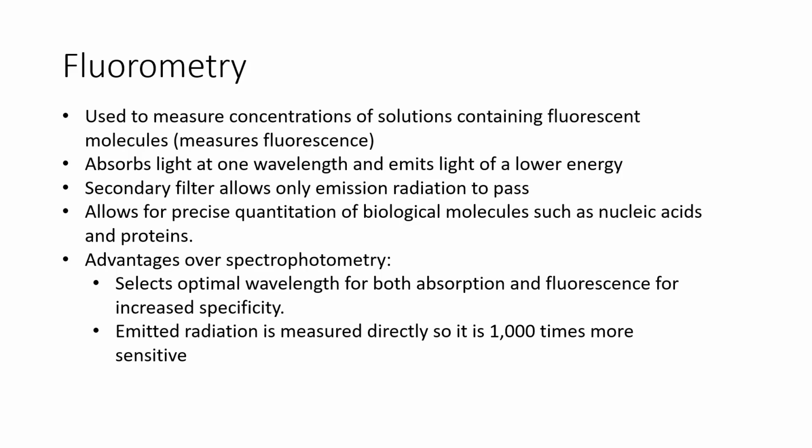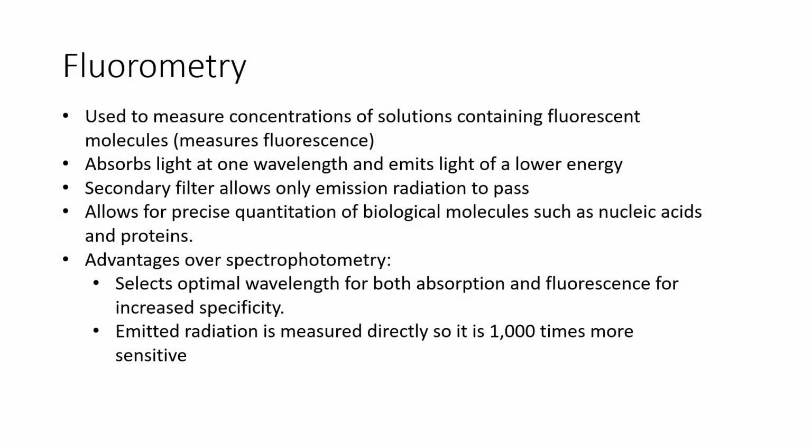Fluorometry. It's used to measure concentrations of solutions containing fluorescent molecules, so it measures the fluorescence. It absorbs light at one wavelength and emits light of a lower energy. So in order for a molecule to fluoresce, it has to absorb light at one wavelength and emit light at a lower energy. There's a secondary filter in a fluorometer that allows only emission radiation to pass. This allows for the precise quantitation of biological molecules such as nucleic acids and proteins.